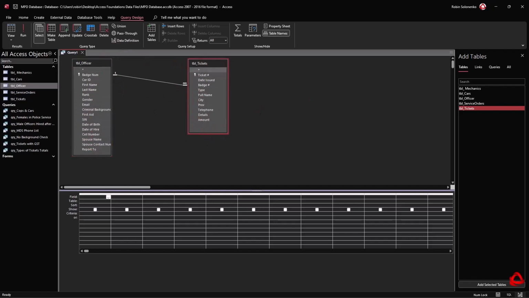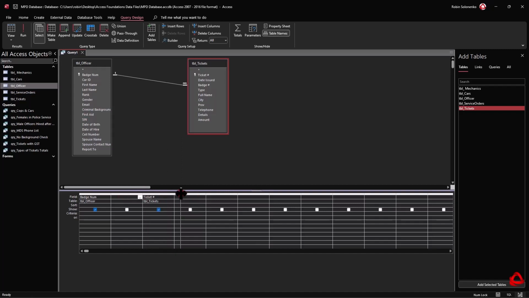Again, you will notice that there's a line between the two, and that's because it's a predefined relationship. So from table officer, I'll take the badge number, and that's it there. For the table tickets, I'll take the ticket number. I'm going to now move this over because I want something to go in between these two. Just to give you an idea how to move things around after you've entered them, if you put your mouse pointer right here, so it's a black arrow that points down, you click, and then you can click and drag it and move it. Not quite like Excel, but you can move them around. But you need that little black arrow first.